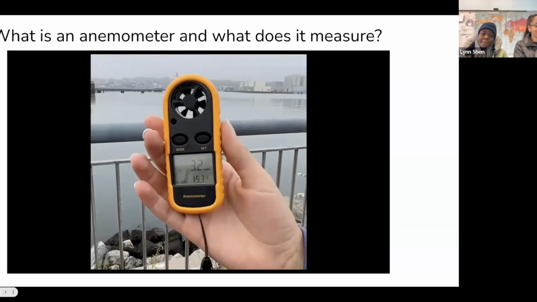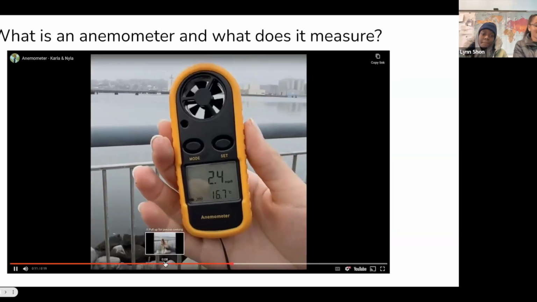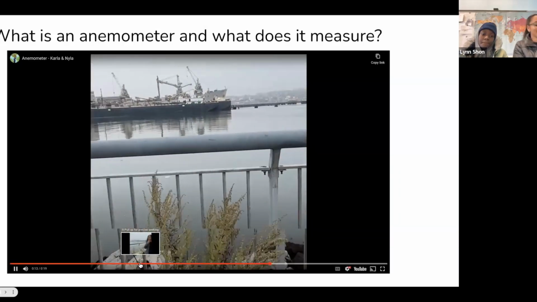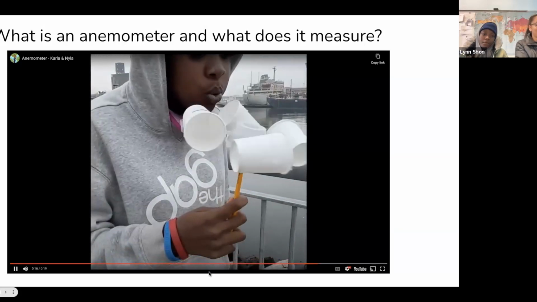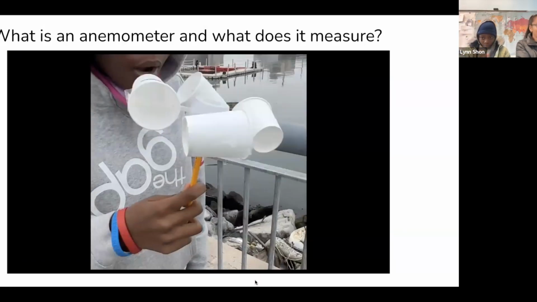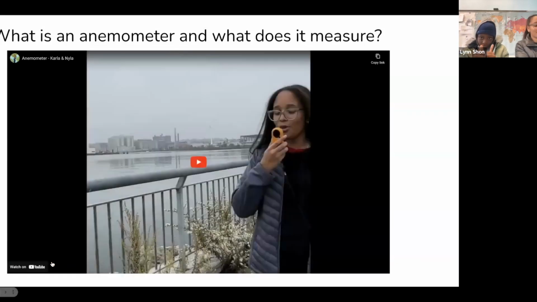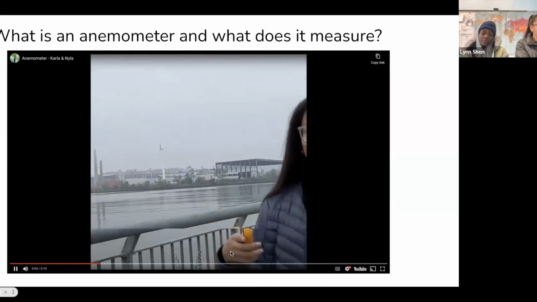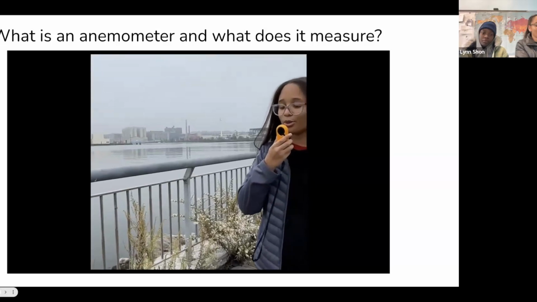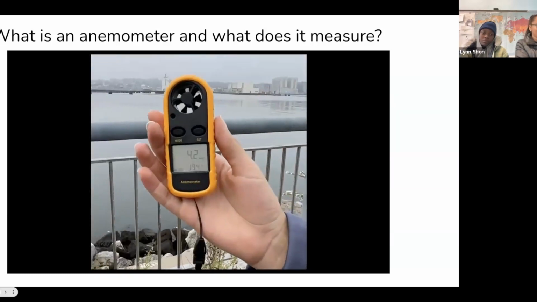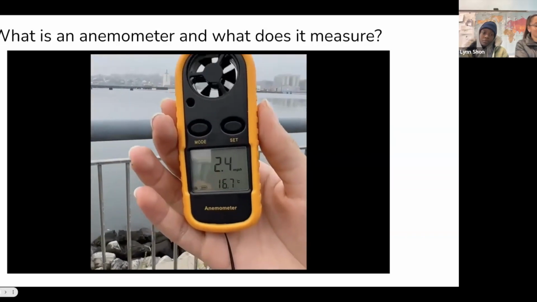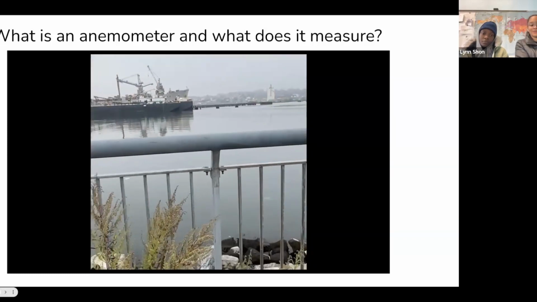But as you can see from the wind turbine, it is not blowing. The wind was not blowing, so we will demonstrate for you how an anemometer works by blowing our own air. The first anemometer measures wind speeds in miles per hour. The second anemometer, which is the one we built, measures wind speeds in rotations per minute.